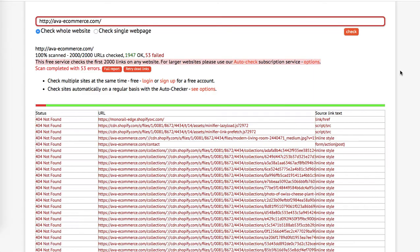You've got a number of broken links, so it means that Google bots won't be able to index the pages if they cannot access them, apart from the fact that they cannot really index your website properly. Also, broken links can cause a lot of lost sales, because if people see a lot of error pages, it's really discouraging from browsing further. So you will lose a lot of traffic, you will lose a lot of sales, and a lot of visitors as well.